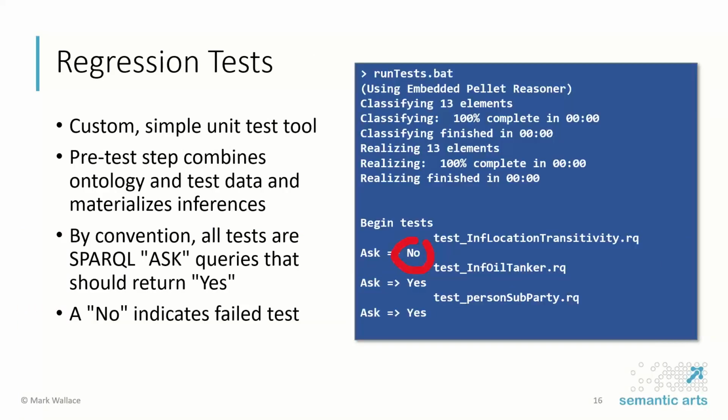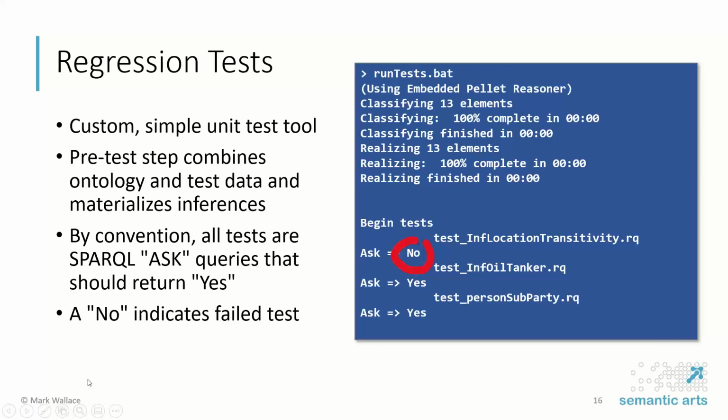And then here's the idea of automated regression tests. I created a simple unit test tool. Again, I kind of hope they'll come out with one, and someone may be able to correct me and tell me that between the time I first wrote this in February and now they have. But regression tests are not that hard conceptually. As an idea of unit test, basically you just want to have a function, if you will, a small amount of data, and you just check to see if when you run the test, you get what you expect.